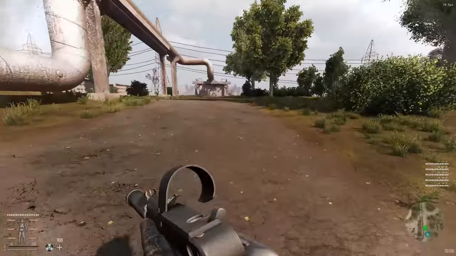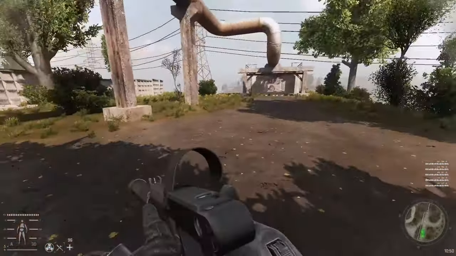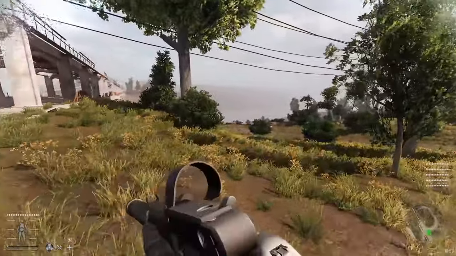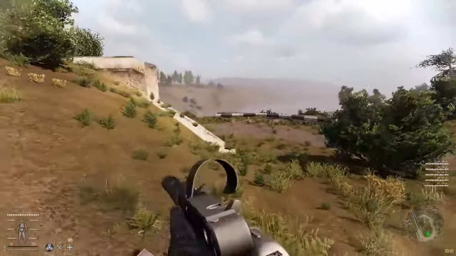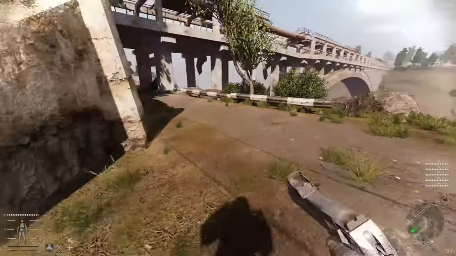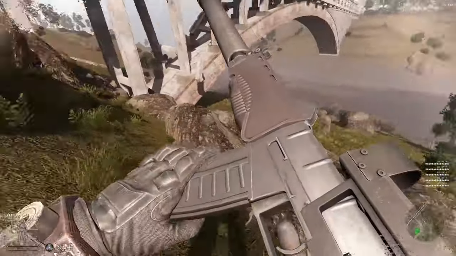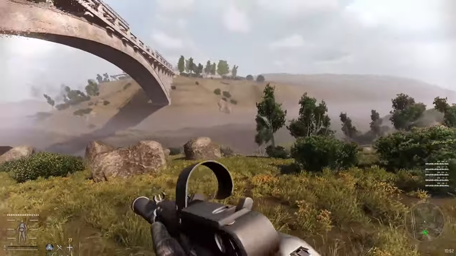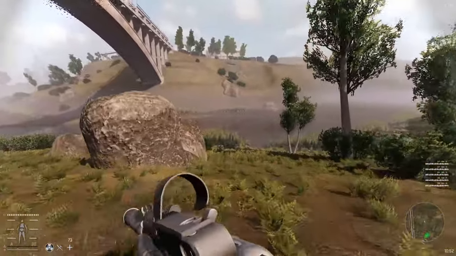So we're just gonna run straight forward. We won't bother with anything. I'm not even gonna clear out the mercs again. I heard some zombie noises up in front. Not too worried about that. Though I will switch my gun back to AP because we might meet some enemies up there in the factory or whatever it is.